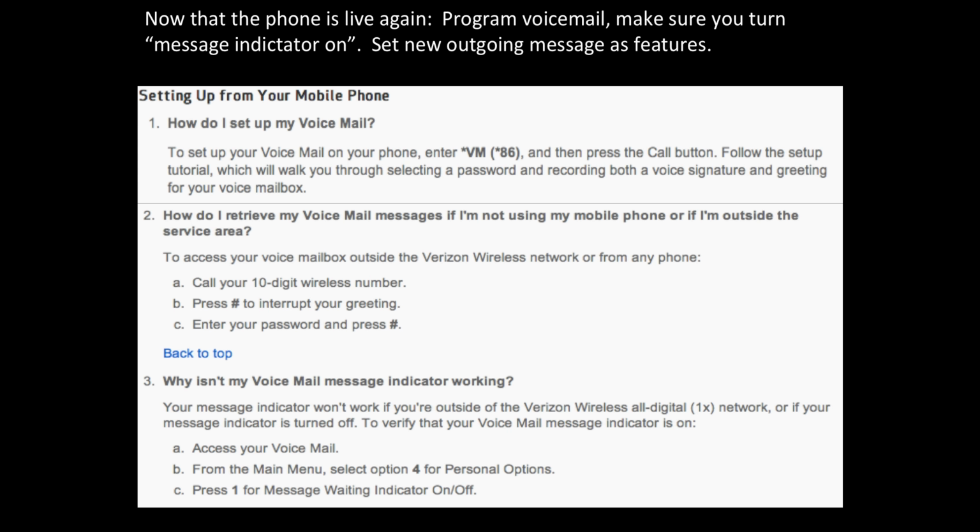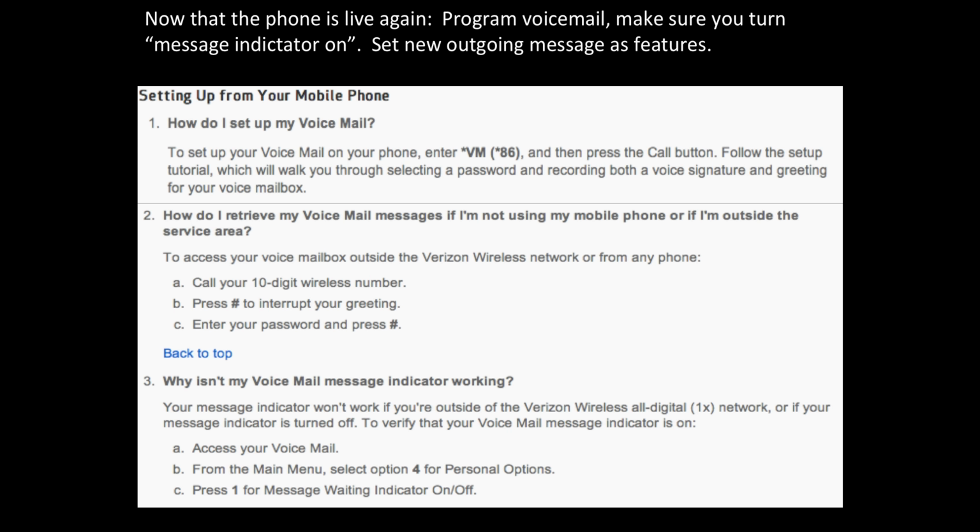So we got just 2 more steps to do. Number 1 is we need to set up their voicemail. So I put on the instructions of how to do a Verizon phone voicemail. It's just star 86, and it's going to take you through some prompts like it says on the screen. So go ahead and go through and make sure that they set up their personal voicemail.